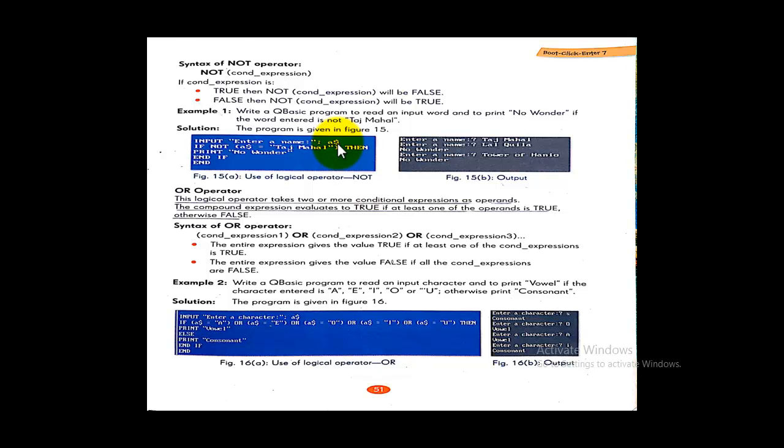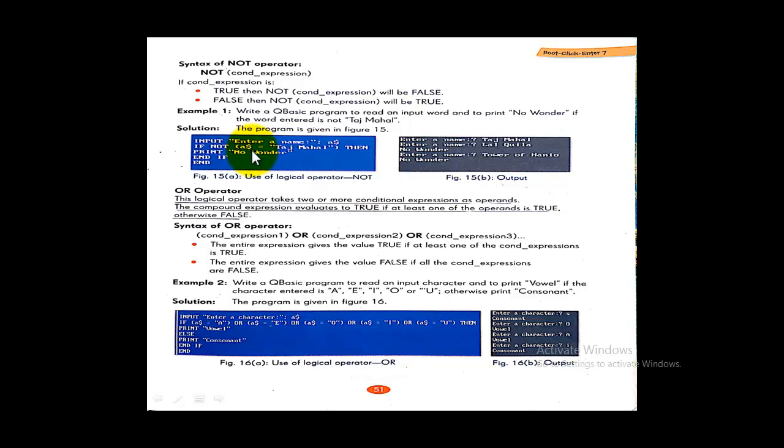Now, enter a name is given here, and the logical operator NOT is used: if NOT a$ = "Taj Mahal" then print "no wonder". The IF statement ends with END IF here, and then the program ends. Whatever name you give, if it is Taj Mahal, then "no wonder" will not be printed.